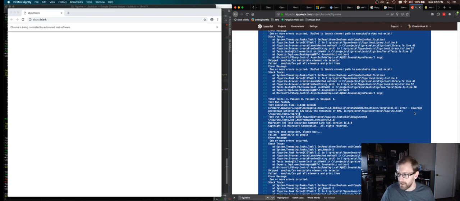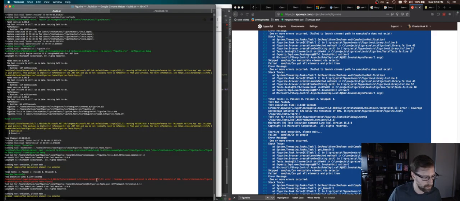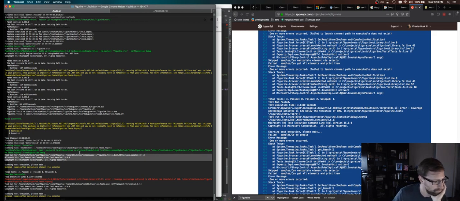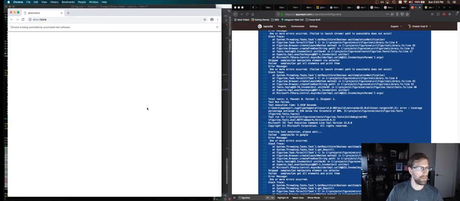In addition, we got an error from AltCover. So there's a parameter there saying that our test coverage is below our expected threshold. So if we wanted to verify that real quick, yeah, so we can see those failures happening there. It's testing across different, what's the word I'm looking for? Different runtimes right now. We've got NetCoreApp and 461.